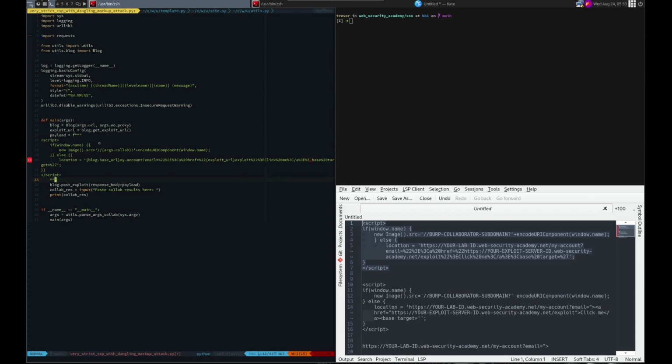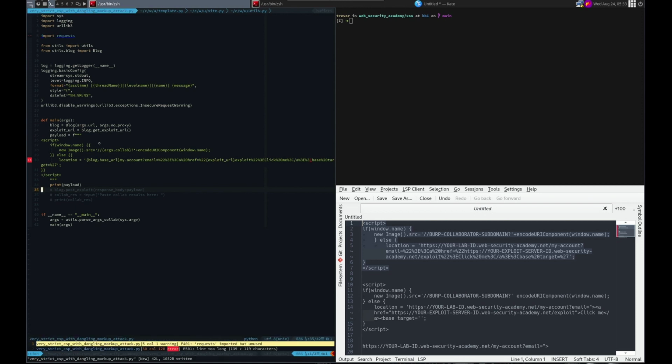Before we post this, let's print out the payload. Make sure everything got substituted correctly, and that it all looks good. So we got errors about requests in line too long. That's fine. I can do, I think right here, no QA. Yeah, cool.